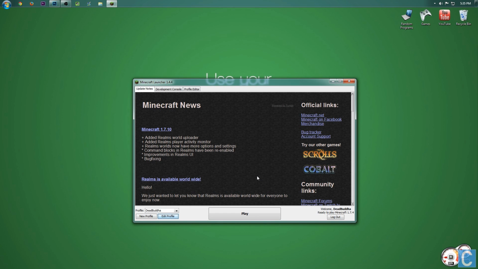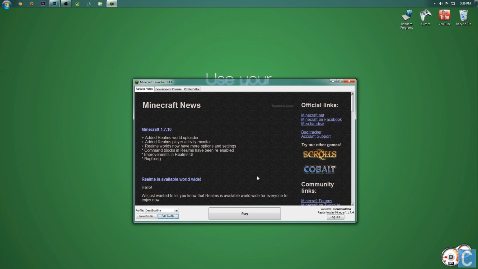Now, this tutorial does use Optifine, however, I am going to give you some other tips besides what Optifine offers at the beginning. However, to install Optifine, you need to check out my tutorial. Go to the first link in the description to do that, as well as the annotation in the bottom right-hand corner of your screen will take you there, and there's an annotation at the end of this video that will take you to my Optifine installation tutorial. So check that out if you need to install Optifine, because this video does use it.